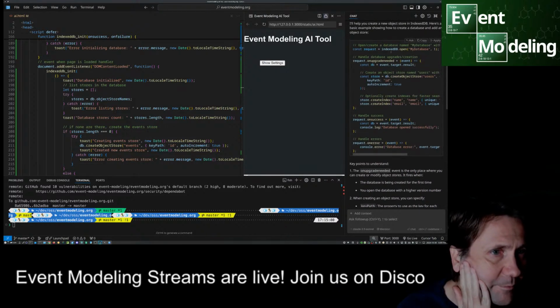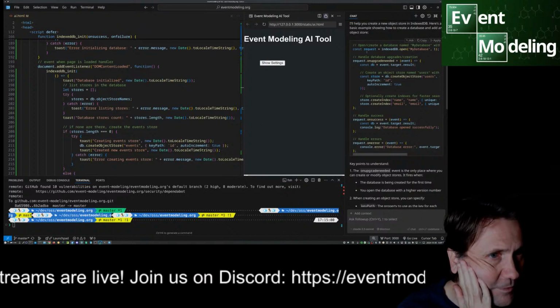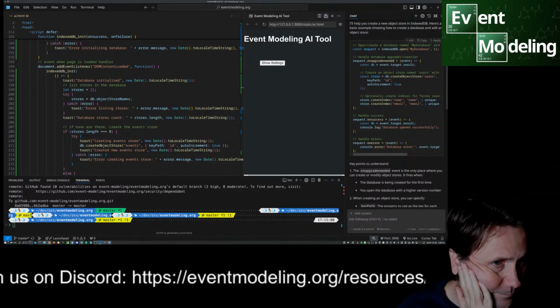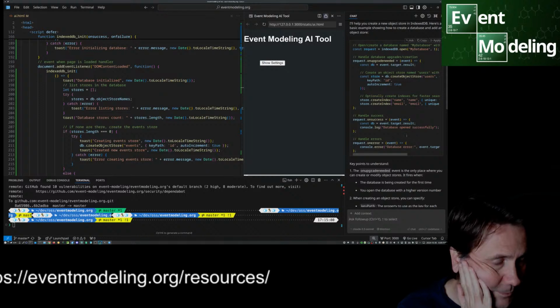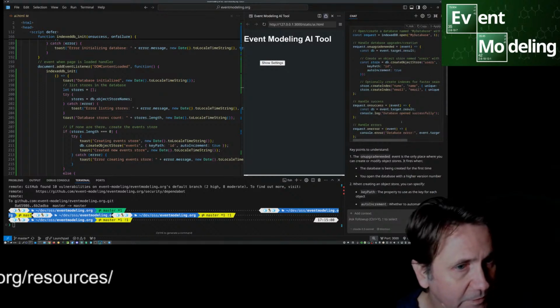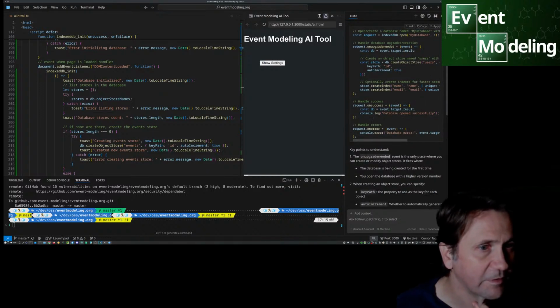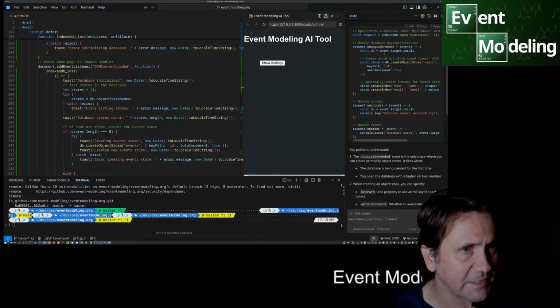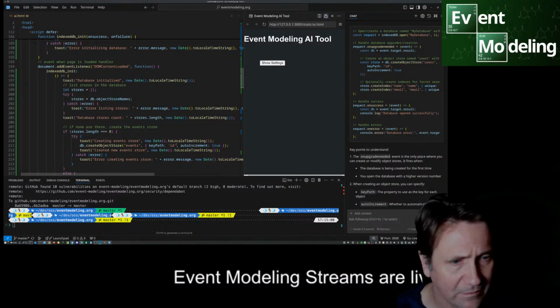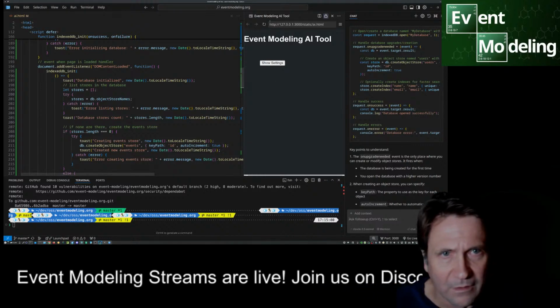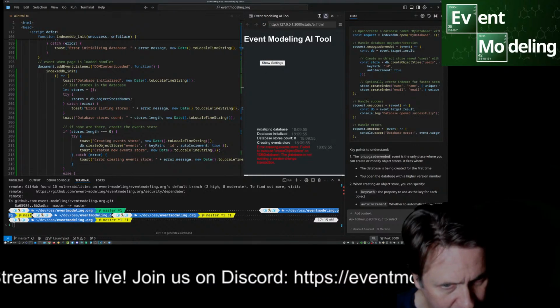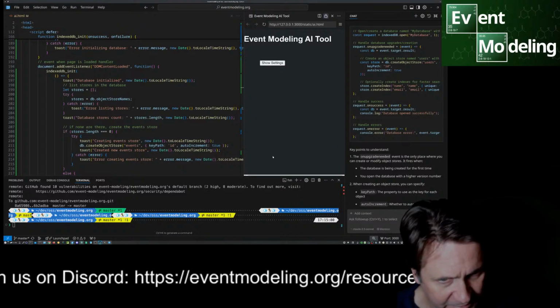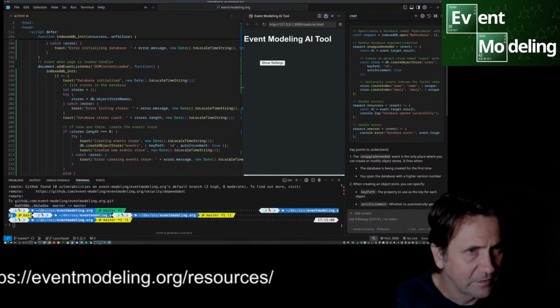Okay, so this is the opening of the stupid request. You put all this crap in, so it has callbacks for everything: error, success, and upgrade needed. And that's what this version change thing is.